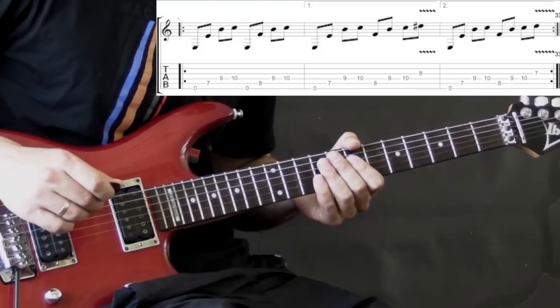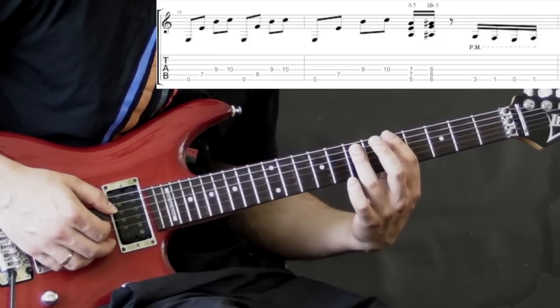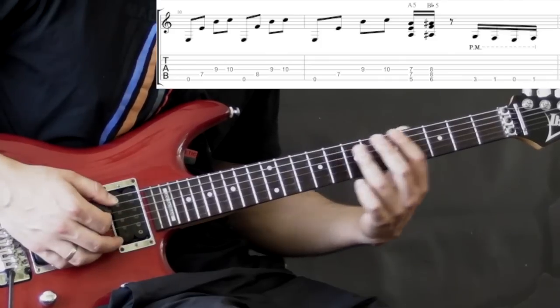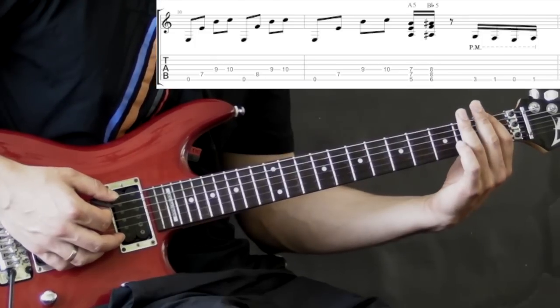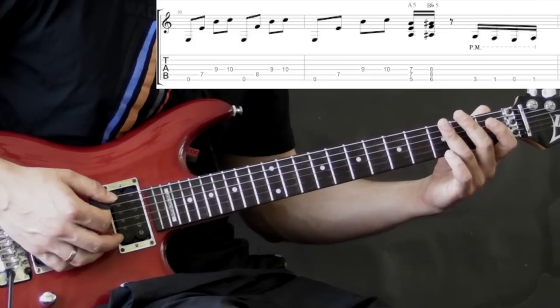Alright, we repeat this again, and then we go into the power chord of A to B flat, and then we play this figure, which is 3-1 open 1. All of them are on the low E.